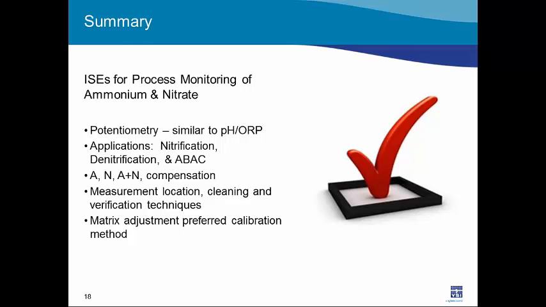There are a few things we would like you to consider if you already own an IQ SensorNet, or if you're considering buying one. A few things we want you to know about our ammonium and nitrate ISEs. Beginning with the construction, you can see in the picture there, it's a durable stainless steel probe.